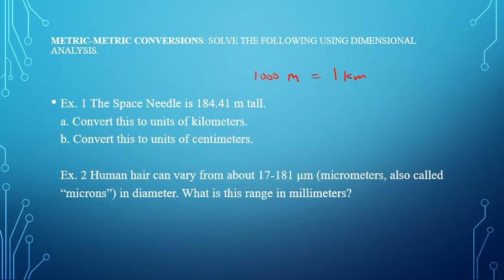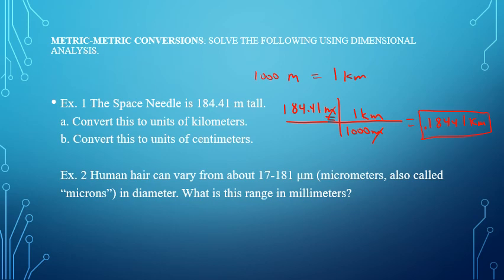So now when we're setting up our conversion factor, what we're trying to do is get our initial unit to cancel by placing that part of the conversion in the denominator, and then whatever we're trying to solve for would be in the numerator. So when I look at an example like this, my first thing that I would do is I would write out 184.41 meters. Notice here I have meters in the numerator, so I can now place 1,000 meters into the denominator, and I would have 1 kilometer in the numerator. And now my meters would cancel, leave me with kilometers, so all I have to do is divide. So I'd have 0.18441 kilometers.